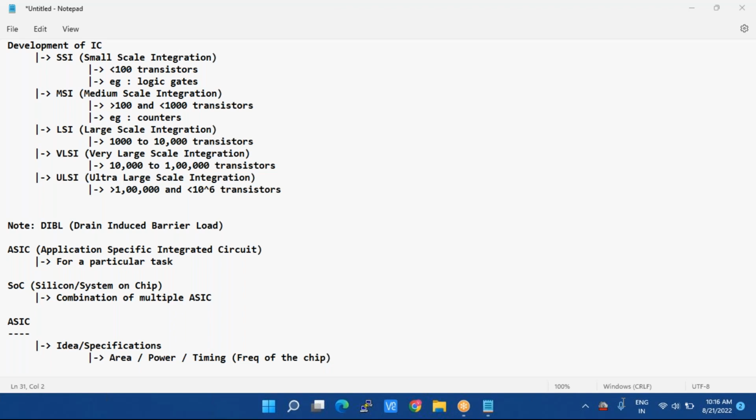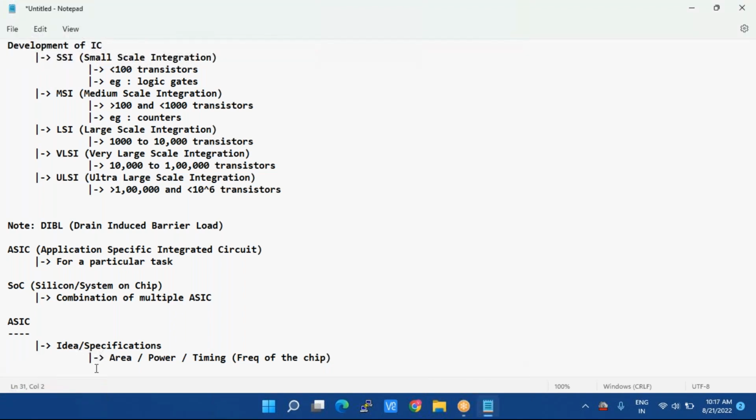That means if I want to achieve one thing, I have to give less priority to the remaining two. I need to give priority, but not that much priority. That's why I have taken the example of gaming phones. With a gaming phone, my first priority will always be performance, and for the remaining two, area and power, I will have a little flexibility. If it gives me 8 hours of charge, yes, I'm fine with that. So we have to have a little flexibility according to the criteria. That's why the idea and specifications need to be perfect.